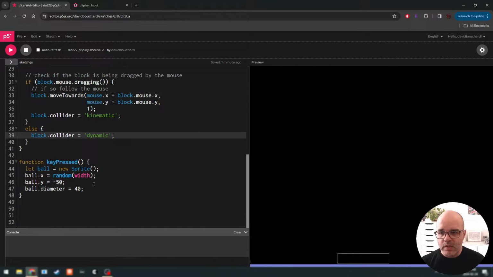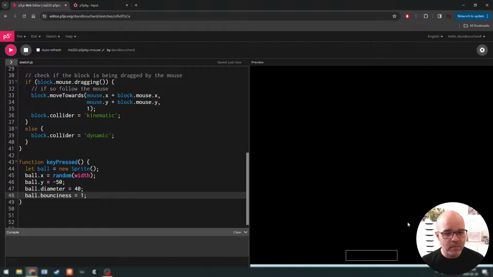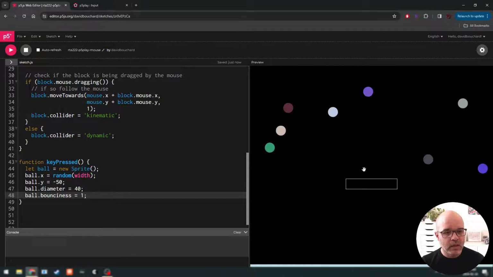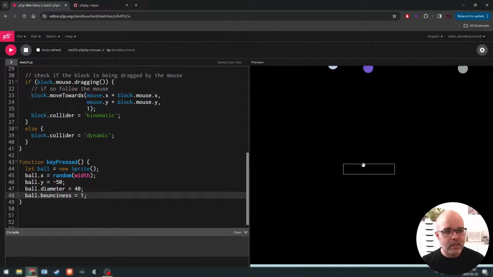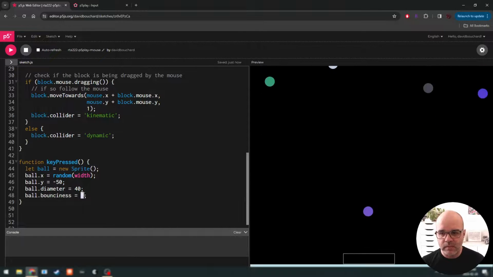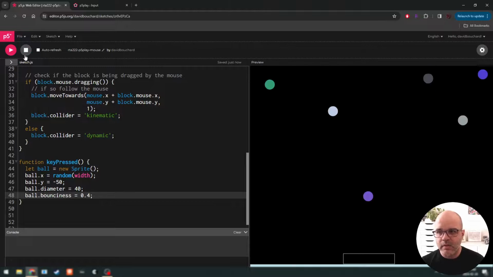For example, there's an attribute called bounciness, and all of these are in the documentation, which again is very easy to explore. So bounciness, I think a bounciness of 1 is the maximum bounciness factor. So that makes the objects super bouncy when they hit the ground, almost too bouncy, right? Let's reduce this a little bit.